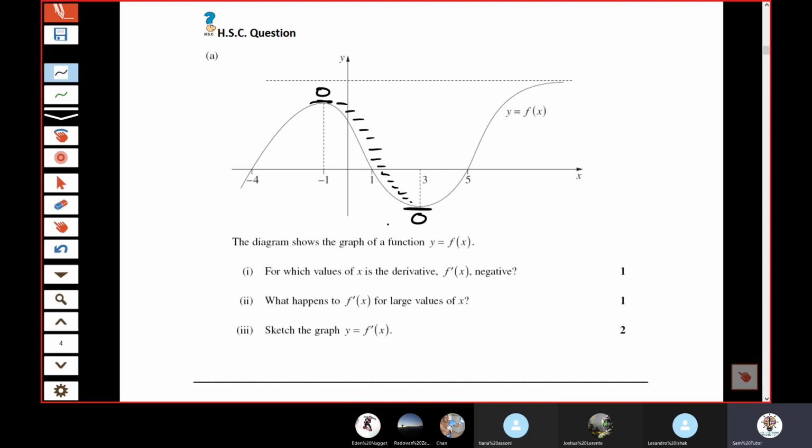All right, so for which values of x? How would you write that? Now that you know it's between what and what, how would you write that? Negative 1 less than x less than 3, not equal to. If you say equal to, it's a stationary point at negative 1, and it's a stationary point at 3. You can't say they're equal to. It's just any number between negative 1 and 3. Good work.